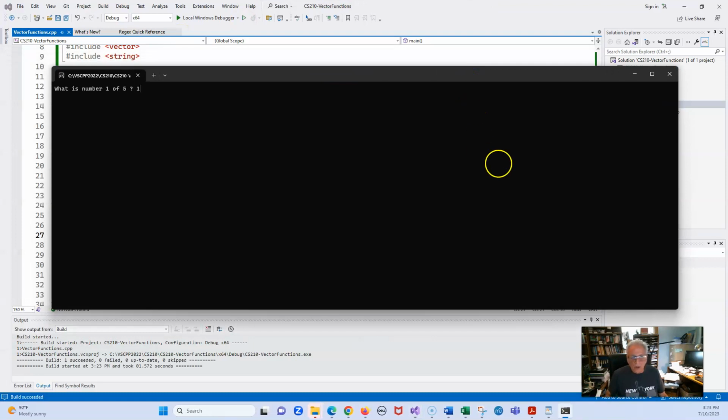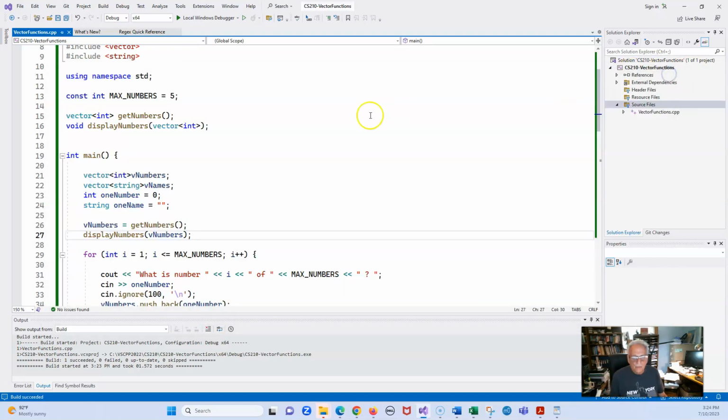So I'll just do 1, 2, 3, 4, and we have an issue in here. 1, 2, 3, 4. So let's go fix the issue. So display numbers, get numbers, and this did not work.